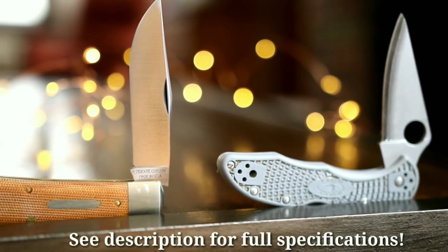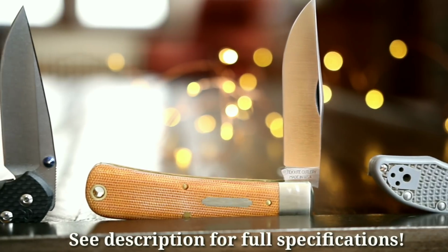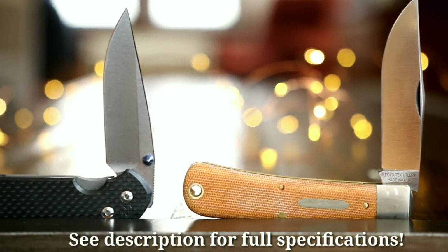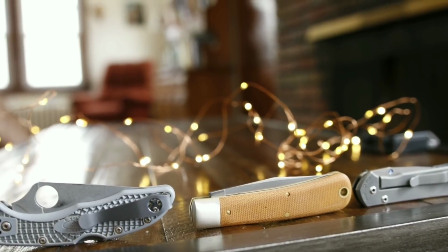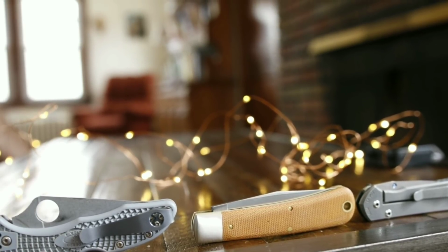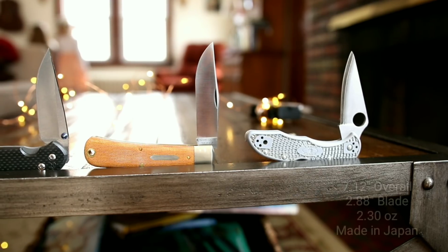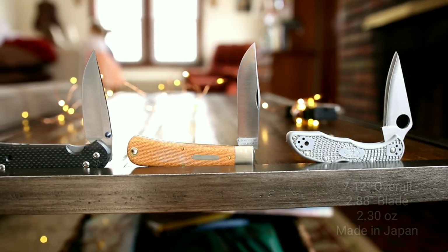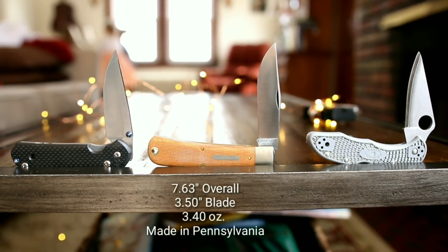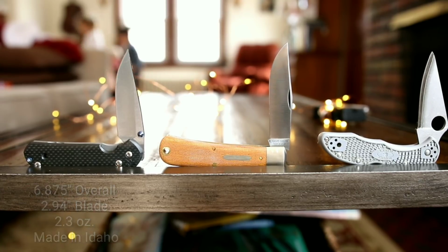So right off the bat, I want to clarify that this is a concept video. These are 3 types of knives that I think work great for your EDC, and yet, interestingly, they are different enough that I think that just with the 3 of them, you could have a lot of satisfaction. What are we looking at? Well, we're looking at the ubiquitous Spyderco Delica 4, the new Great Eastern Cutlery traditional knife, the Oregon Trapper, and the Chris Reeve Small Sebenza 21.